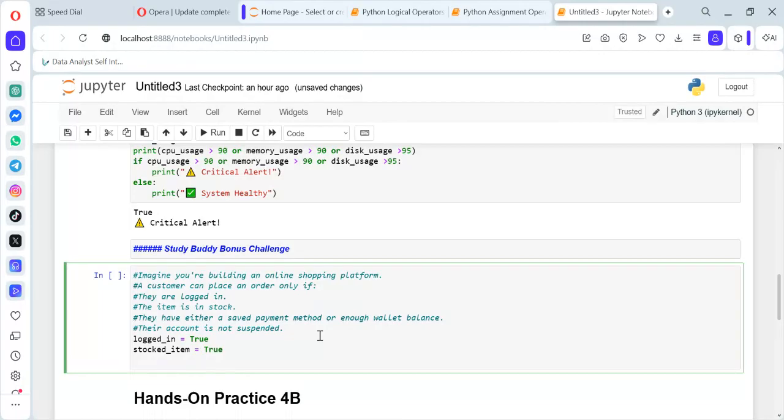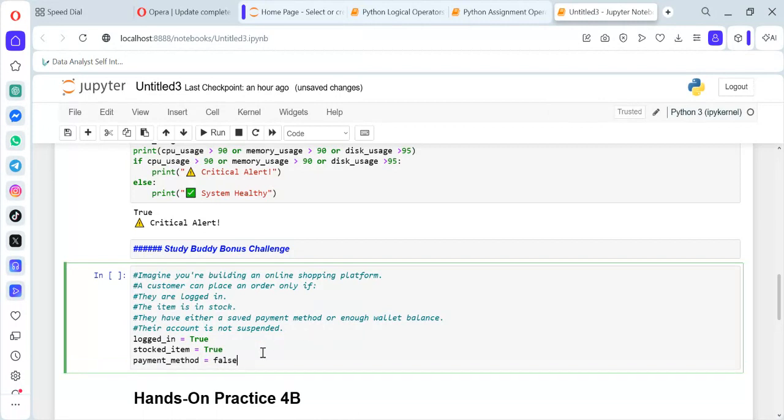What else again? Payment method equals to false. That's if you have either a payment or a payment method or enough wallets.